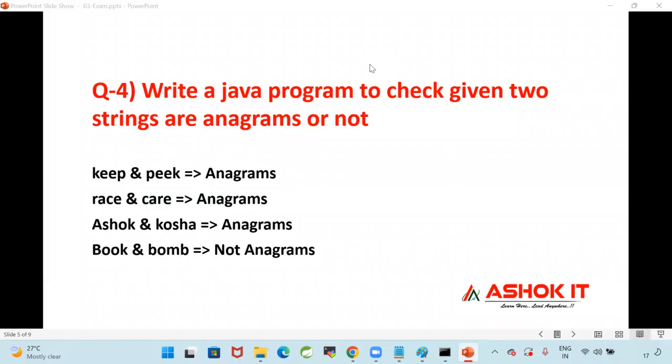What I'm doing, I'm taking a string, and I'm taking two blank strings. Now this is not required. I'm taking one blank string and converting it to a character array. The character array length is the same as the length of the string. For i equal to 0, i is less than str.length, in the array I'm passing the str.length values.